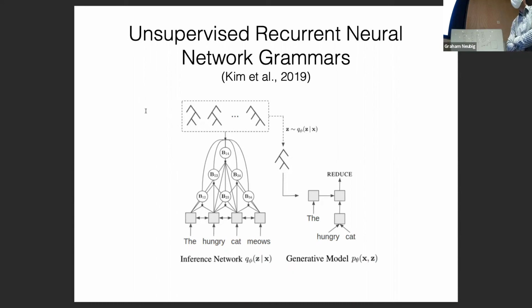latent tree structure. So this is a little bit similar. Actually, I forget if Howe talked about the recurrent neural network grammars. Did he? I think maybe not. Yeah, nobody's saying yes, so I'll assume no. Basically, a recurrent neural network grammar is like a shift reduce parser, but a generative version of a parser that uses tree structure. Originally they were trained in a supervised manner, but this is a VAE style formulation where the latent variable is a tree, and then the tree is used in the generation of the output. So this can induce a tree structure over text by learning this latent variable in an appropriate way.